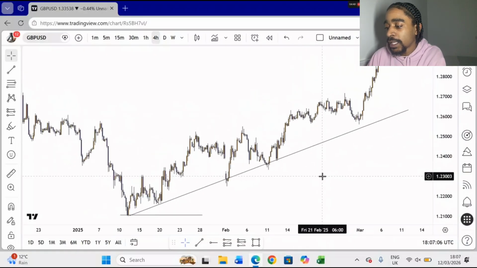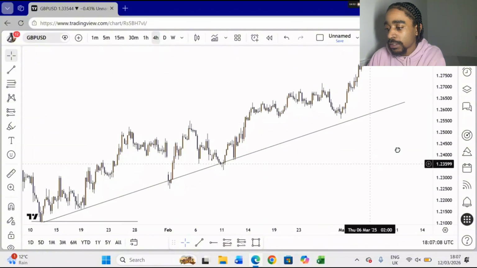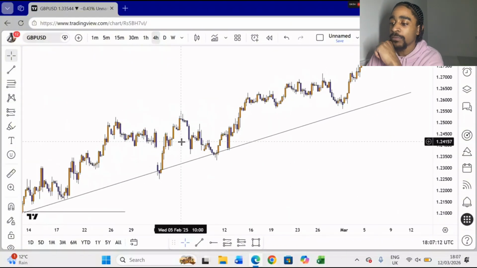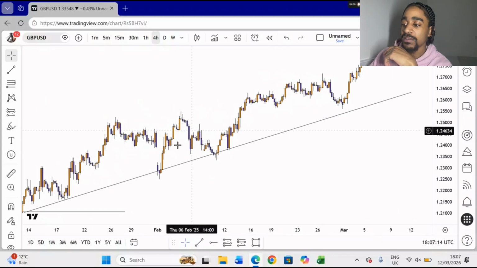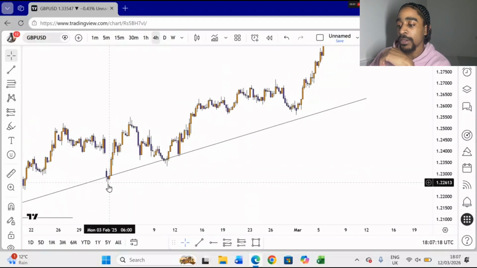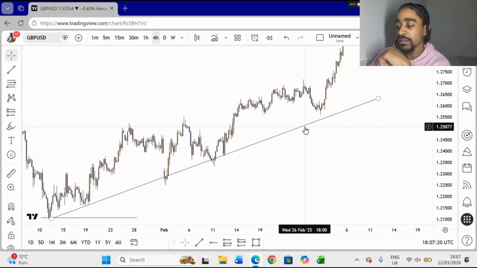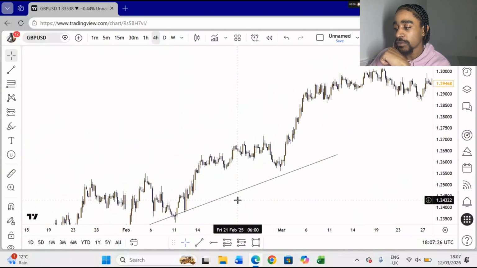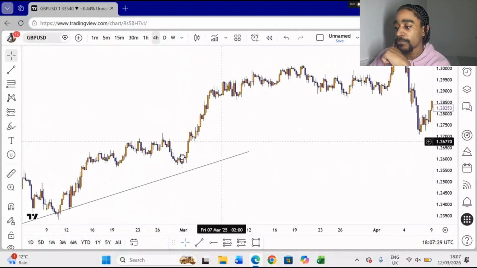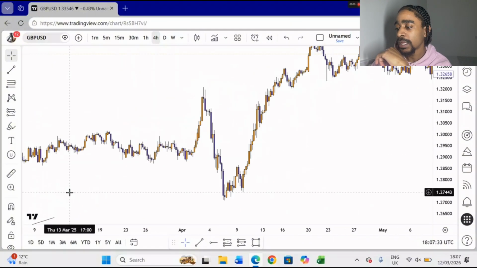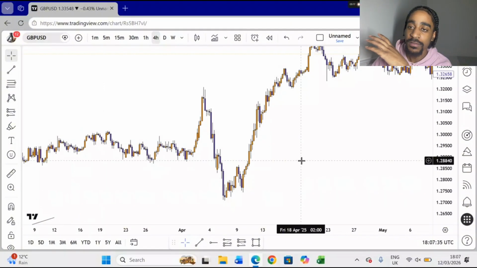So if you are a trend trader, that you like to trade with the trend, you are not going to be looking for selling opportunities right here. You're mainly going to be focused on looking at buying opportunities, trading with the trend itself, potentially even getting in at these touches of the trend line as an ongoing support. So in an uptrend, the trend line is used as support, and then in a downtrend, it's used as resistance.